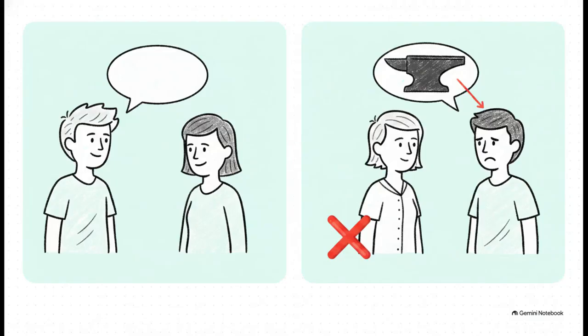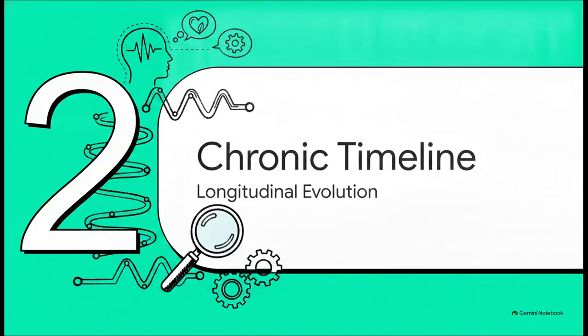This right here is exactly why absolute neutrality is just paramount. Practitioners have to protect the accuracy of a case by avoiding leading questions at all costs. Just think about the stark contrast here. Asking something open like, what changes the pain, allows the patient to hand over pure, uncontaminated data. But if you ask, you feel better from pressure, correct? Boom, you've just suggested a modality. You've led the witness. To crack the case accurately, the practitioner must never suggest sensations, causes, or modalities. Period. Moving right along to part 2, building the chronic timeline.